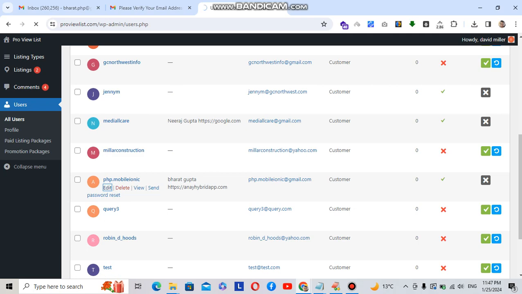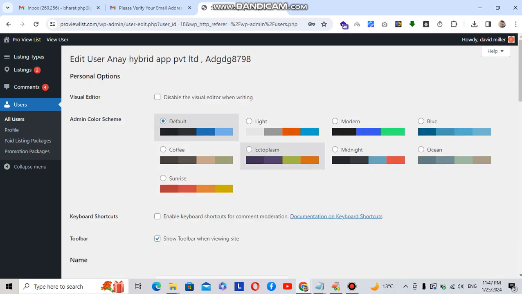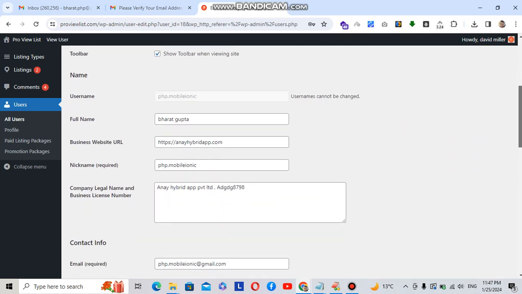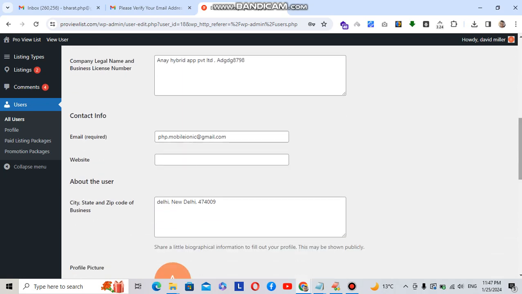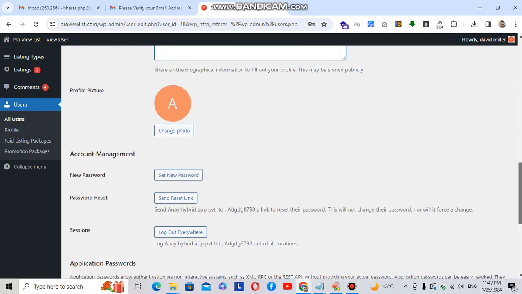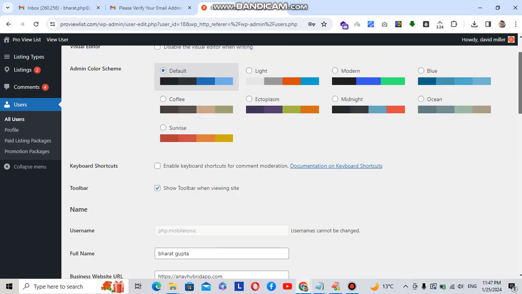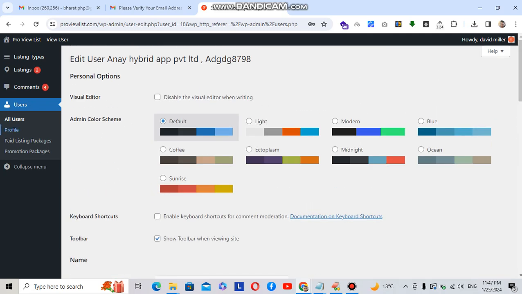So in edit I can see the details of the user. Here are the details: full name, website URL, nickname, company name and legal name, email ID, state, zip. If it all seems fine, then no issue.